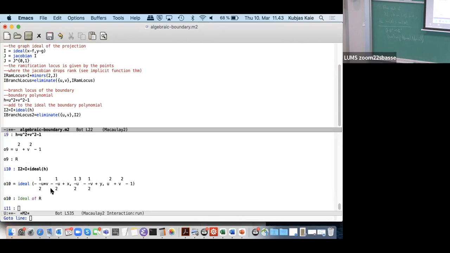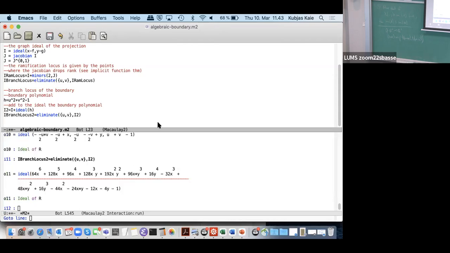Yeah, so now you can see again an ideal which we generated by 3 polynomials, and then elimination gives this degree 6 polynomial that's like the boundary that comes from the unit circle. And this is like a general method for how to compute these algebraic boundaries. But it's not necessarily always like this, as I wrote here.